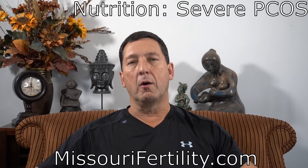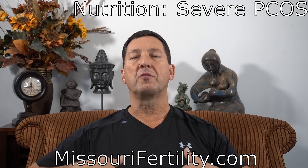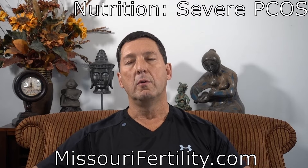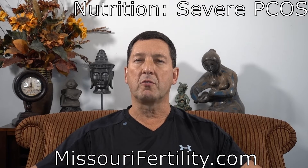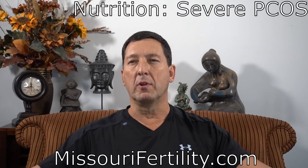The adrenal gland is stressed out. Women with this type of PCOS will frequently have purple stretch marks on their abdomen, showing their cortisol levels are very high. When they have muscle atrophy, this means their adrenaline levels are very high. These hormones come from the adrenal gland, which is obviously very stressed. Insulin levels are very high, so the pancreas is also stressed. The body is not happy, and bad things will generally happen.